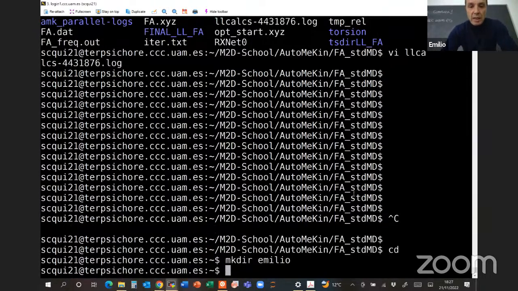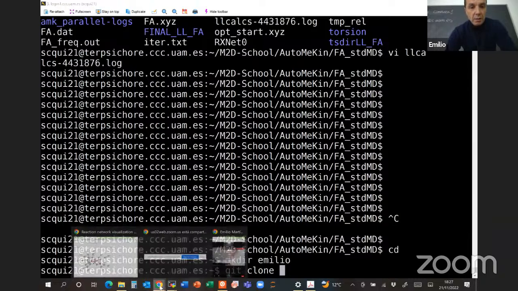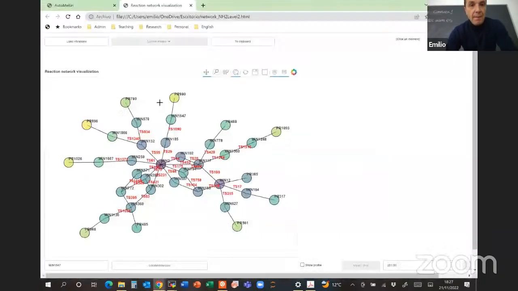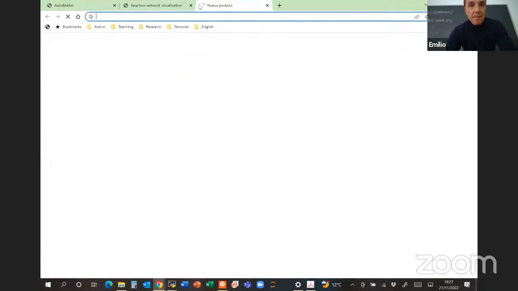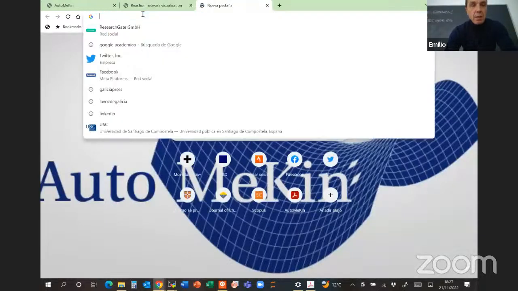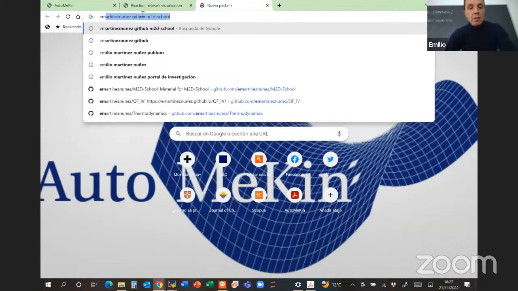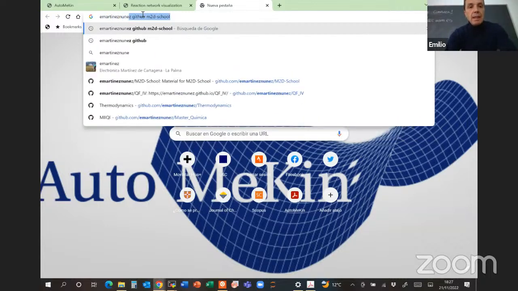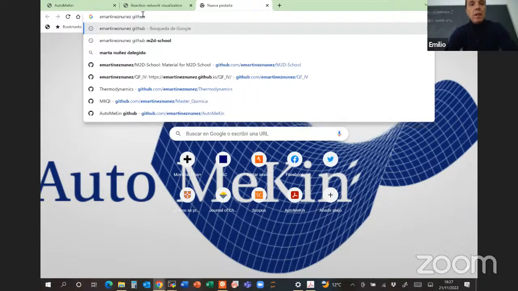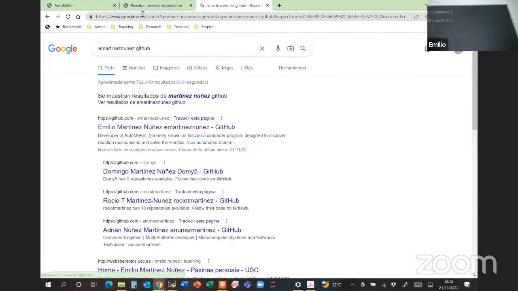If you type git clone and then the name of the repository, which I forgot, let me check. For the name of the repository, you can Google my name, Martínez-Núñez, and then GitHub, and this is my repository.